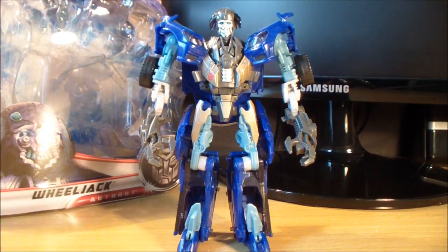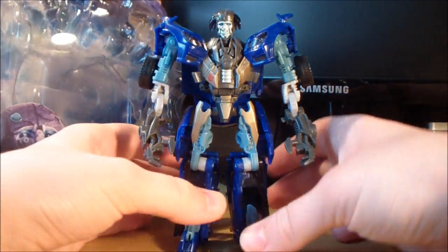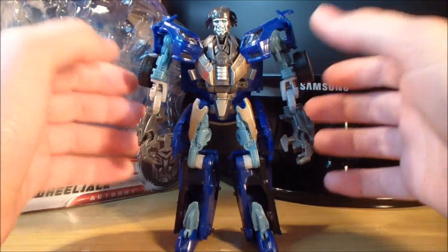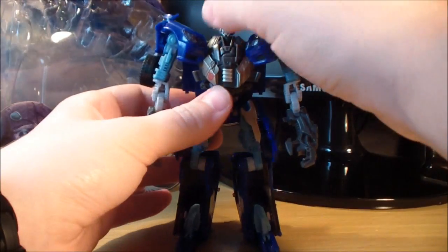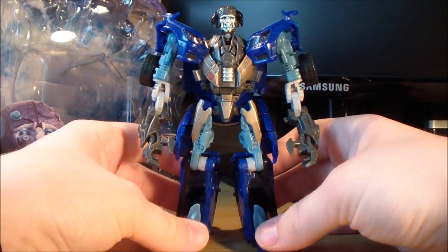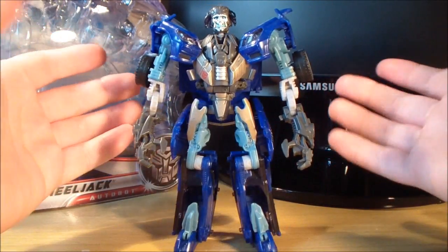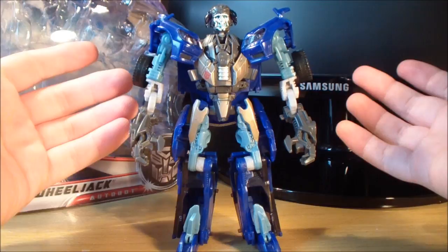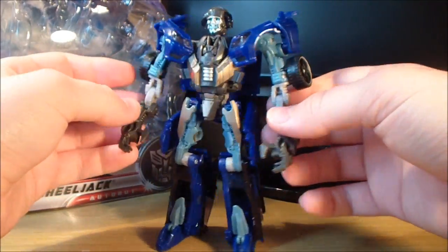Now, I am a big fan of this guy's robot mode. I think it just has so much character about it, and I just think he looks really, really cool. He was designed based off of Albert Einstein, especially with the head here. I'll get a close-up on that in a minute. But honestly, I really, really like this robot mode. It's extremely accurate to the movie, which I am very pleased about. I mean, he just looks great.